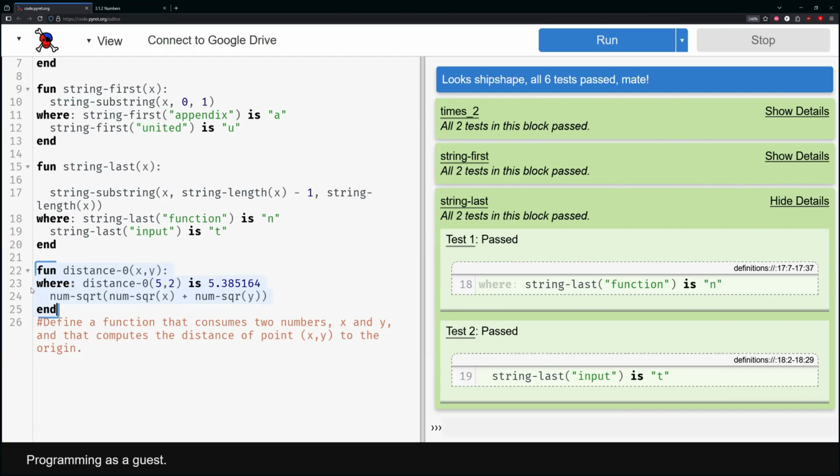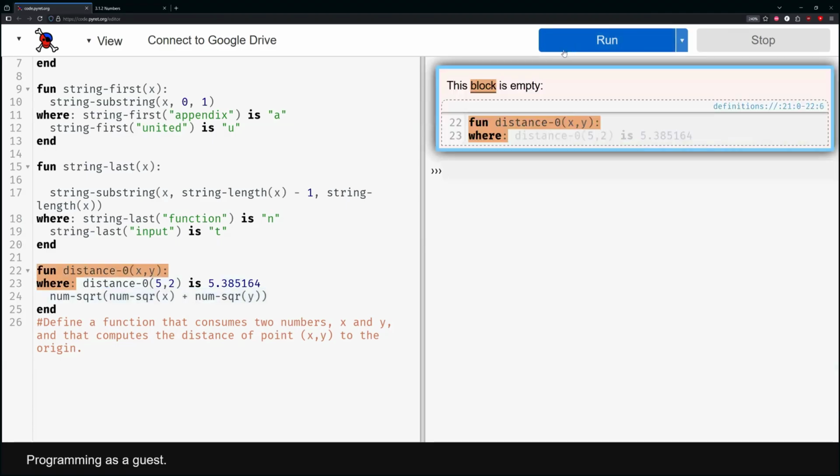I think this won't give us a good result for some reason because it's before the runtime of the function. I don't know. Maybe I'm wrong. Let's try. What is it saying? The block is empty. It's complaining that I have where next to the definition of the function, right?